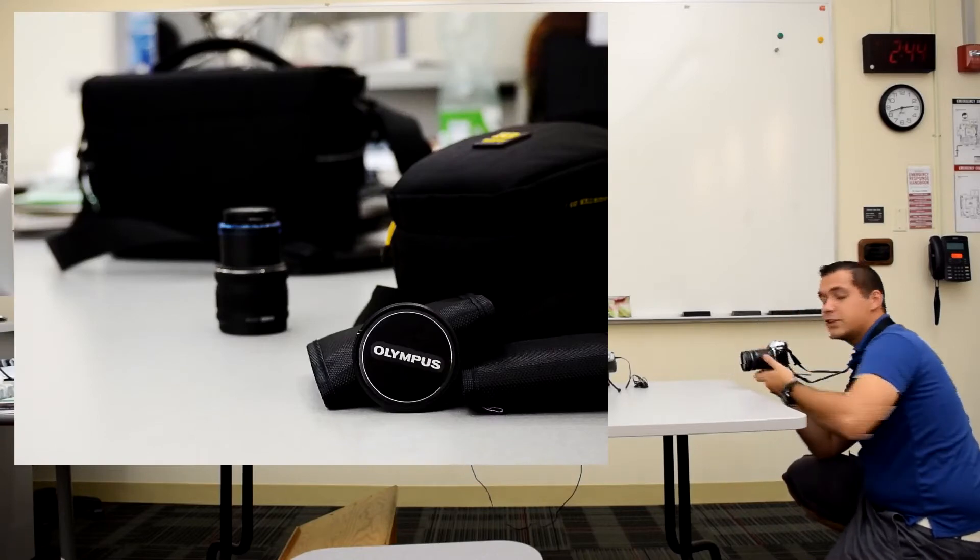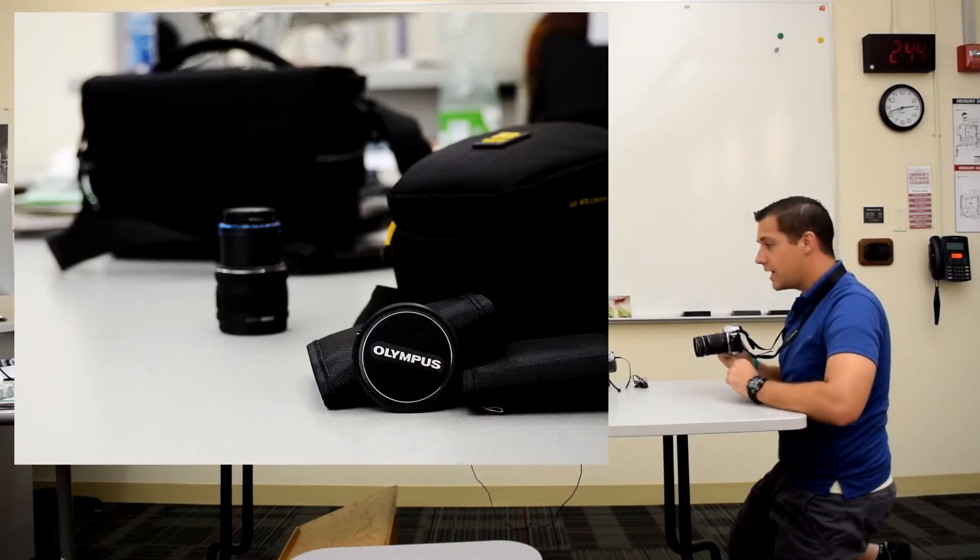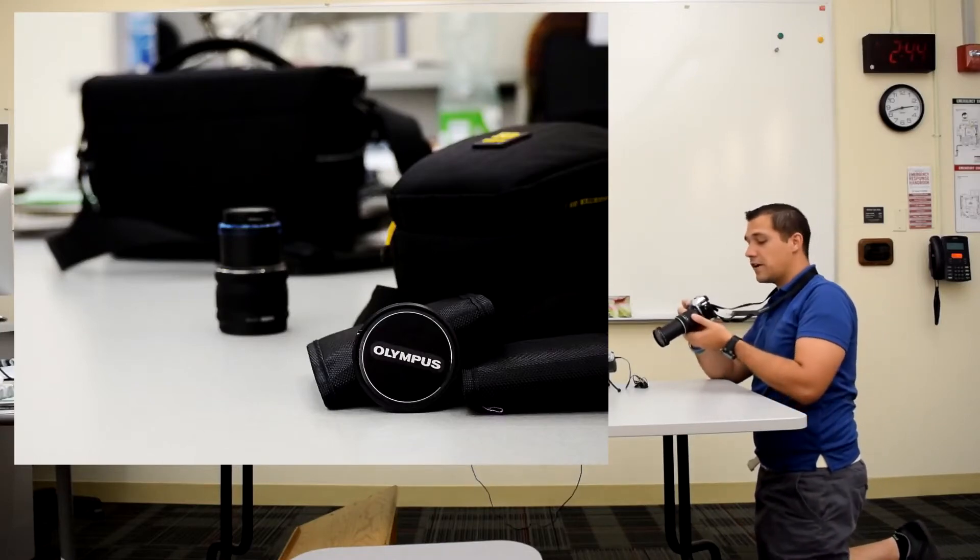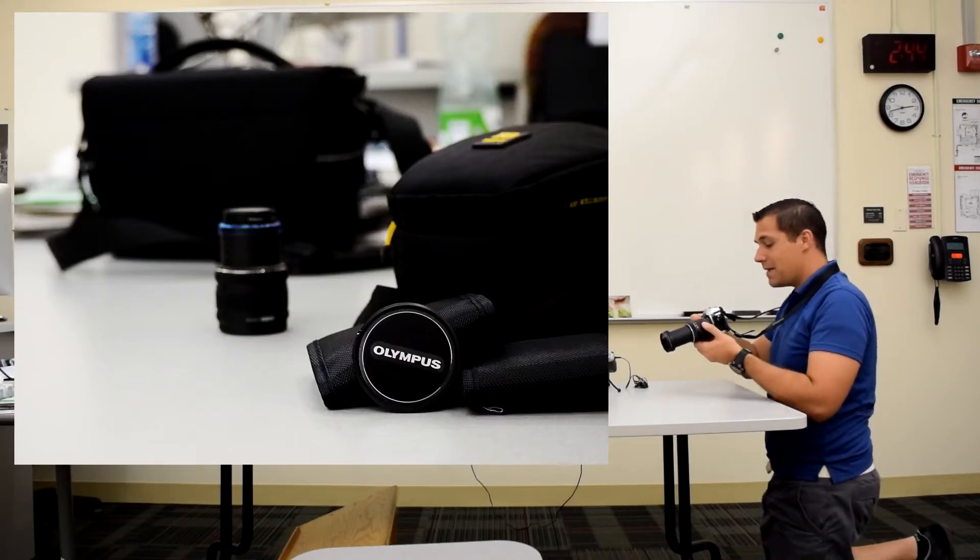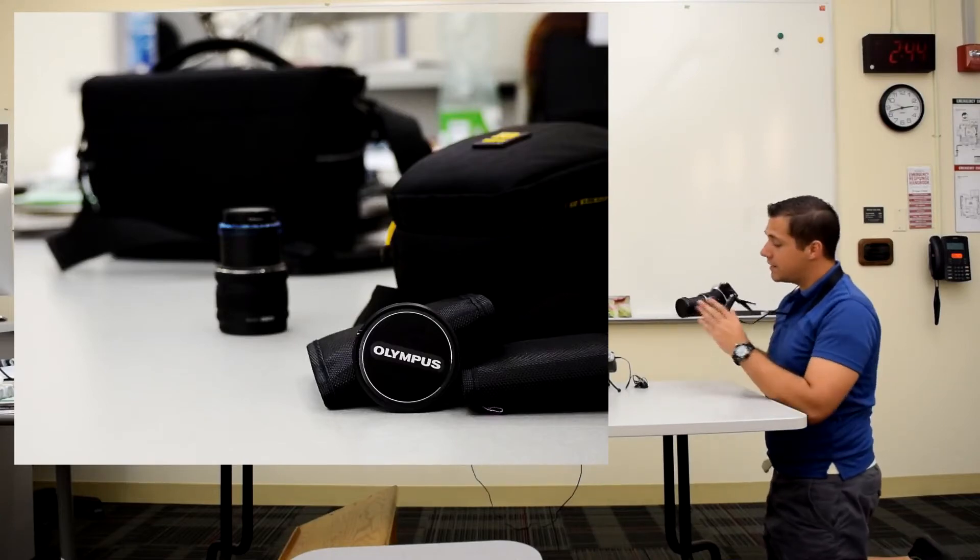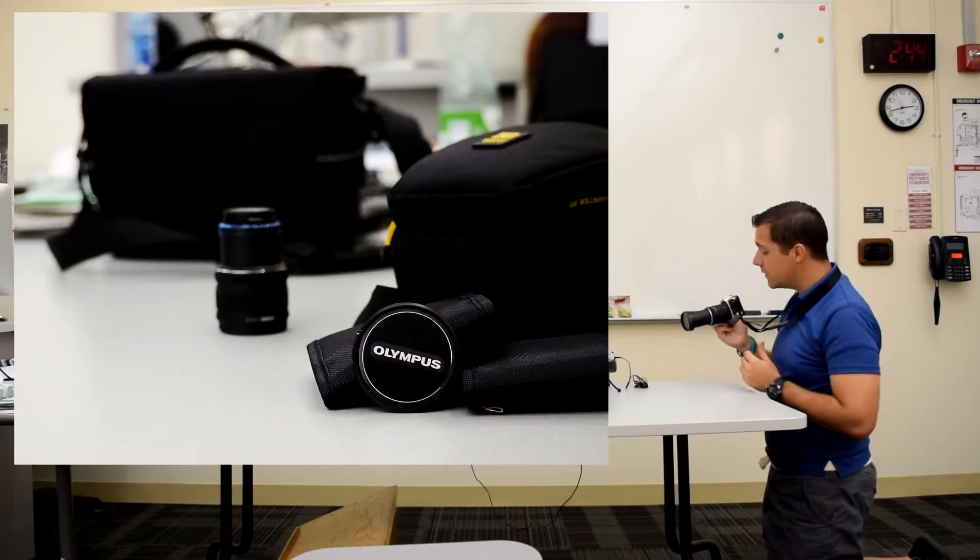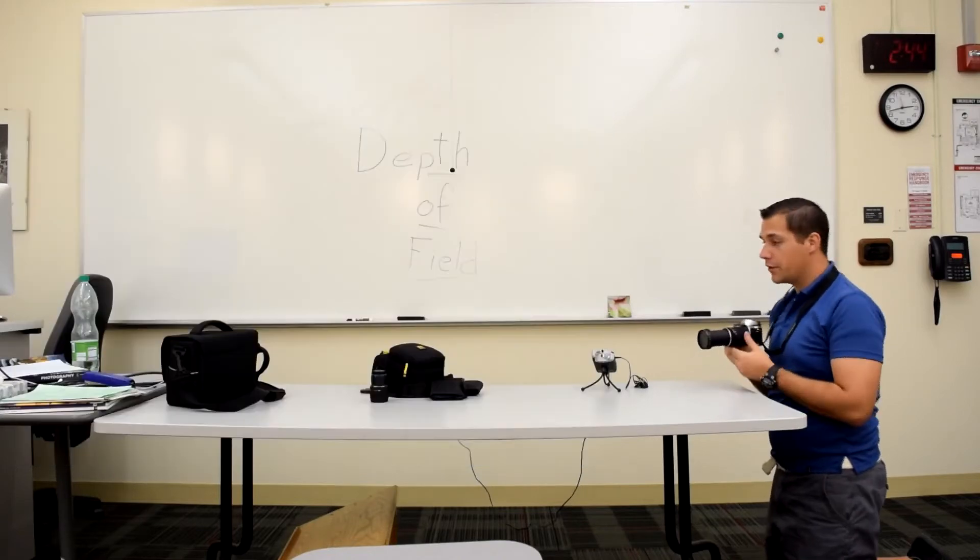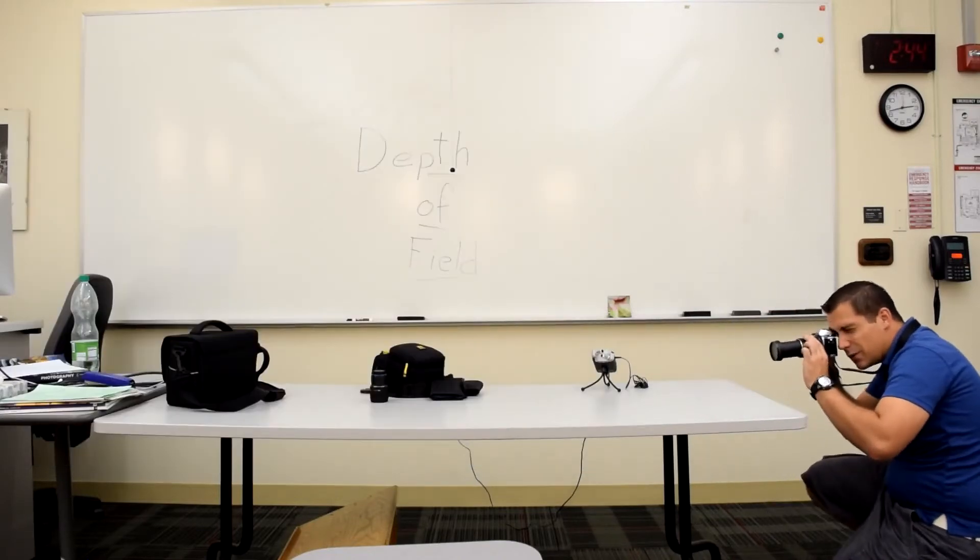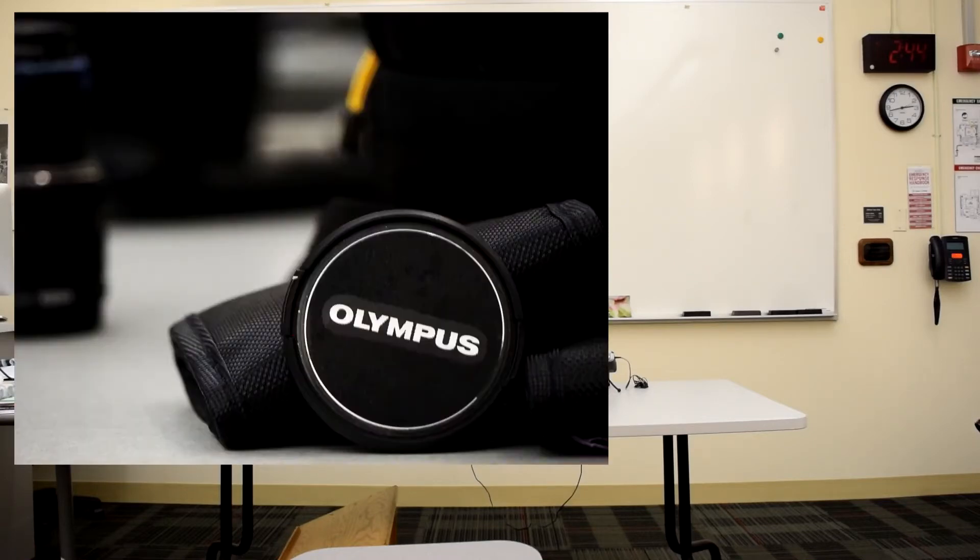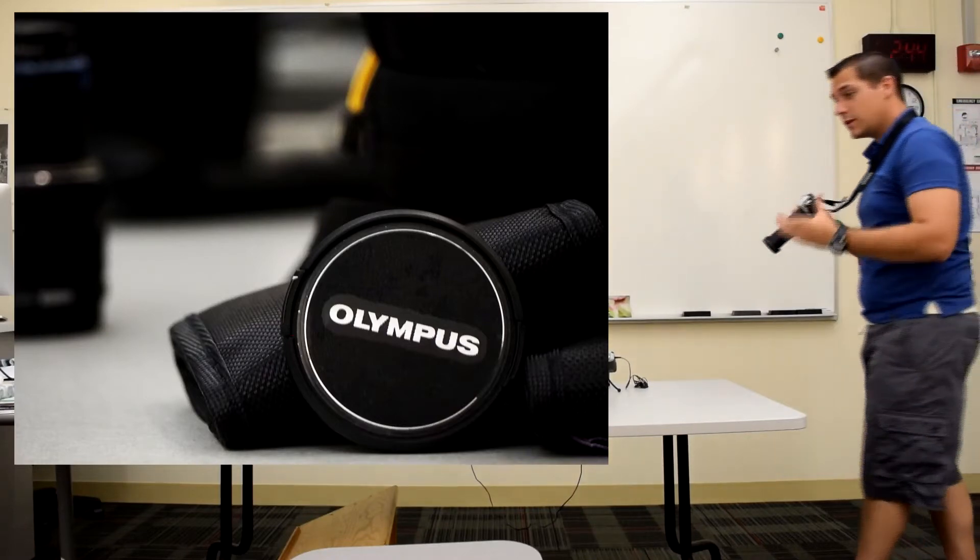Beautiful, there it is, shallow depth of field on that one. I'm going to make it even more shallow by zooming in. But with zooming in on this lens it actually reduces my aperture to 5.6. Not a big deal, we have the magic of focal length. That first one was at 40, now I'm going to go to 150 millimeters, and with a mirrorless it's actually two times that for the full frame equivalent. So 80 to now 300. I'm going to do the same shot, focus in on that. Oh, I'm so close. Let me back it up here.